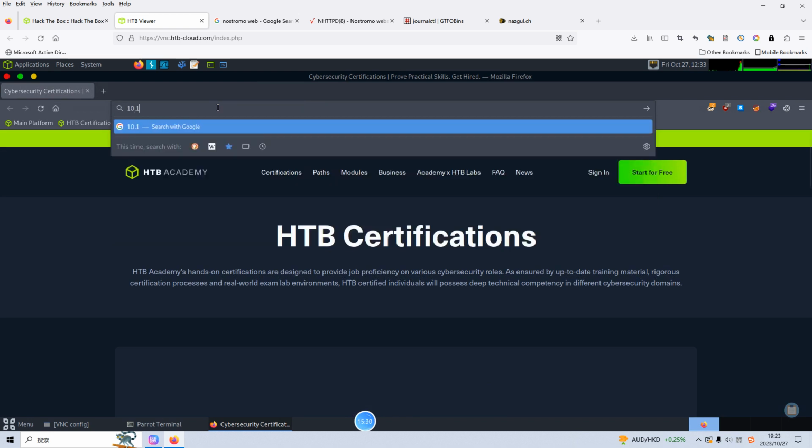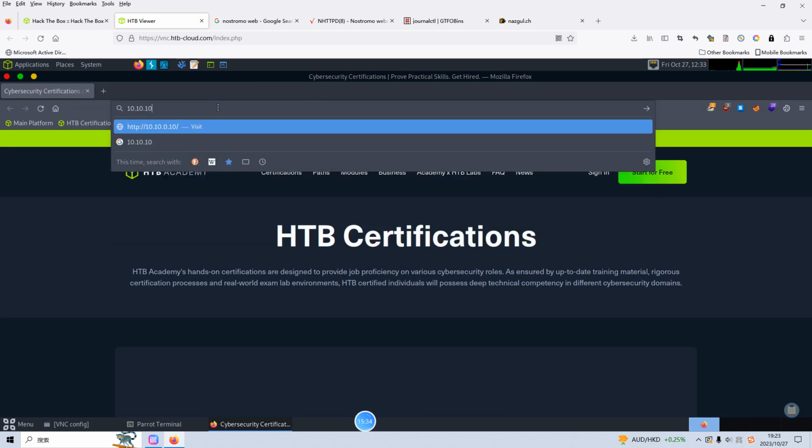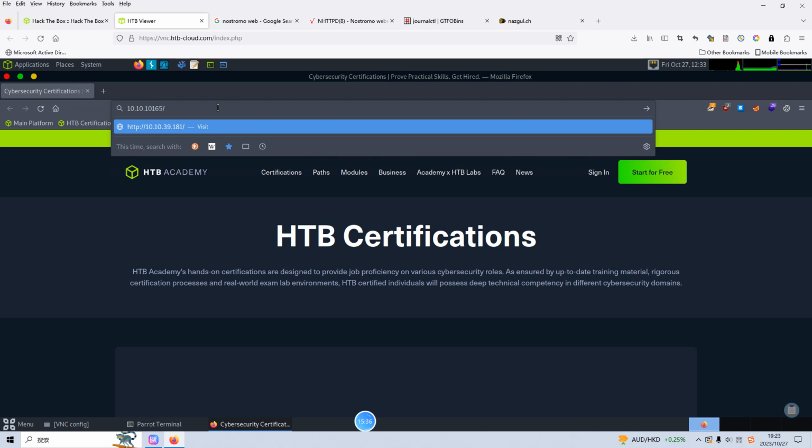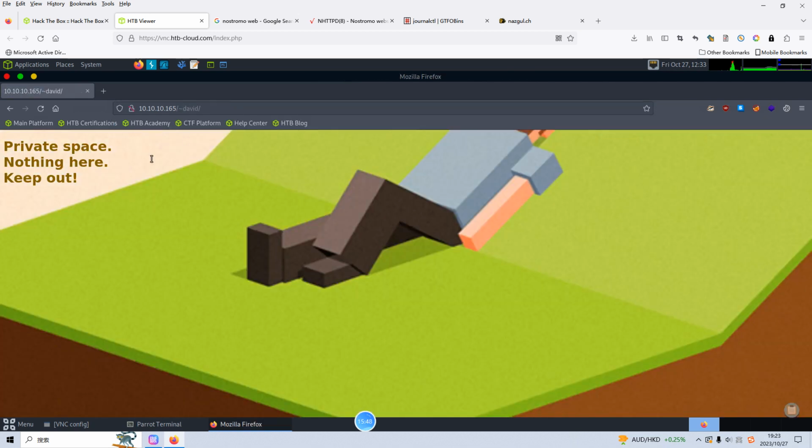We can put the IP address and should use this tilde symbol before the username David. Yeah, as you can see, we can access this home directory, private space, nothing there, keep out.